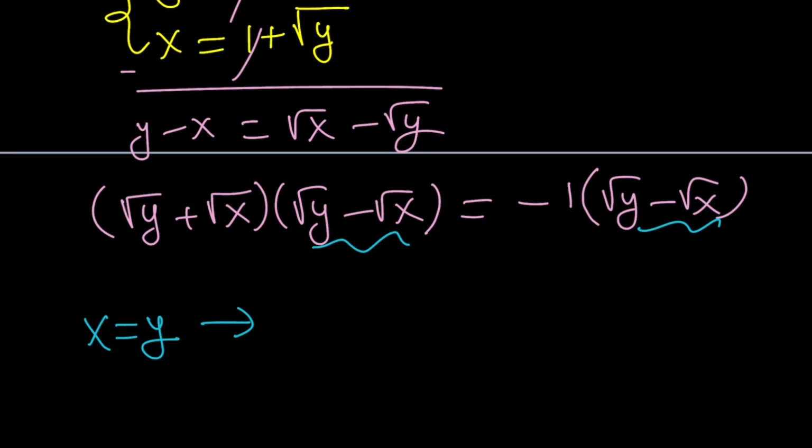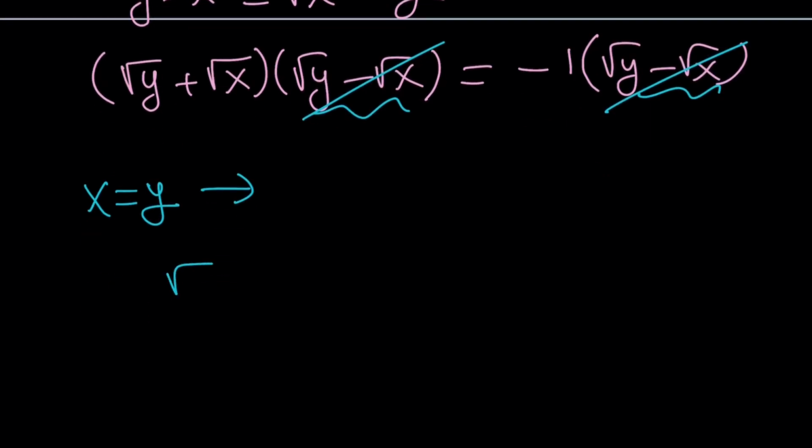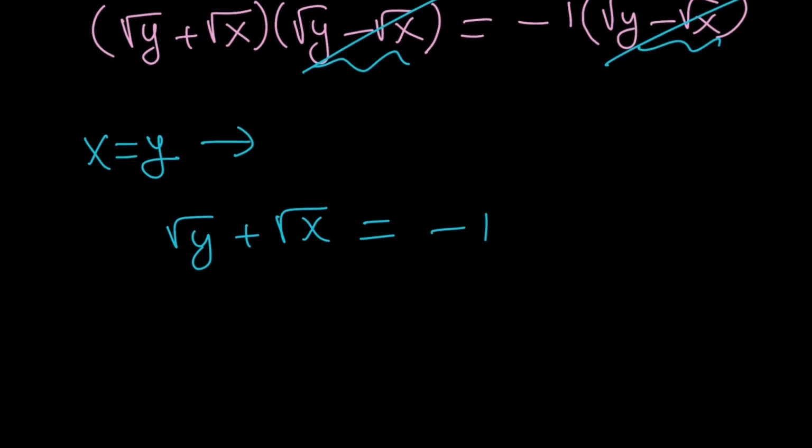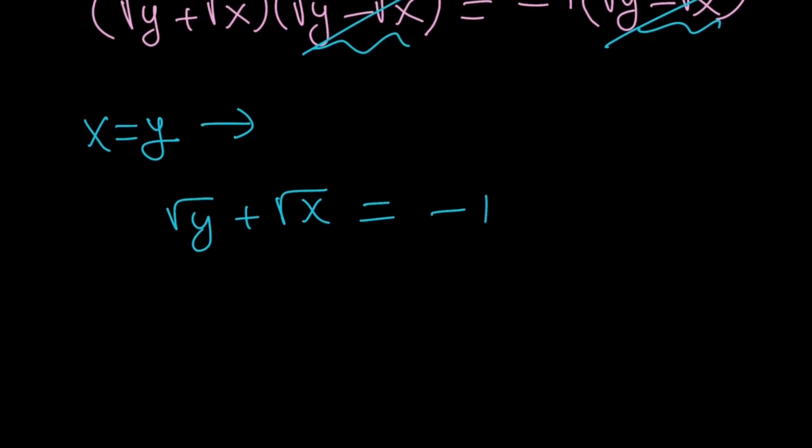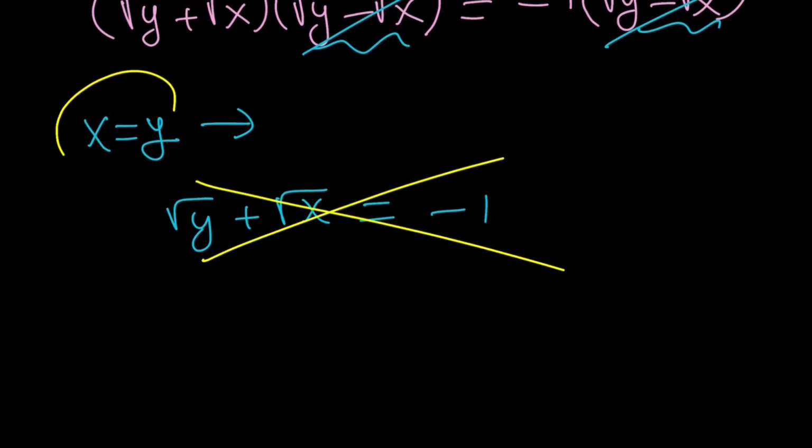Once I know that, I'm going to assume that y doesn't equal x and divide both sides by this to get rid of some of the expressions and simplify my equation. And guess what? This is not possible for real numbers x and y. Remember, I said that I was going to look for real solutions. By the way, are there any complex solutions to this equation? I don't know. You'll let me know. Okay, so this is not going to work, so we're going to have to reject it, and we ended up with one solution, y equals x or x equals y.